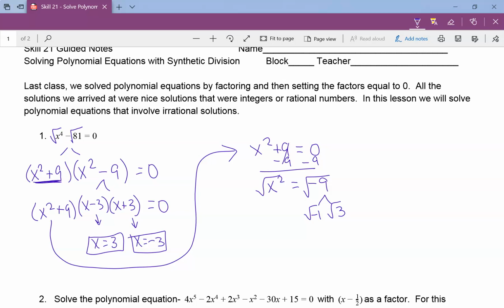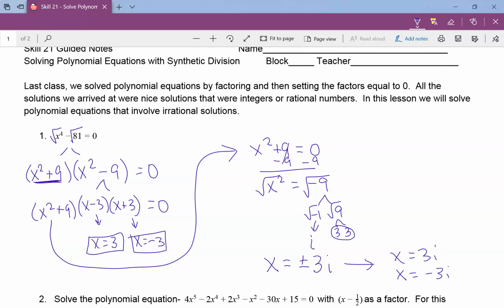Sorry, I don't know why I wrote 3, I meant 9. So, square root of negative 1, we call that i, and 9 can be broken down into 3 times 3. So we'd say x equals plus or minus 3i. That 3 comes out of the radical, and there's no leftovers to keep inside. Also remember when you take the square root, you're doing a plus or a minus. So we would interpret this as x equals 3i, x equals negative 3i.